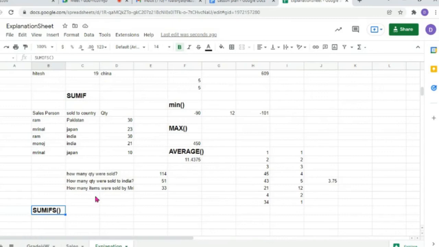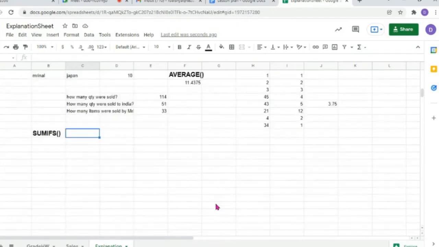Now let's come back to our main point. What is the SUMIFs function doing? It is more or less the same as your SUMIF function. However, the difference is that the SUMIFs function allows you to compute the sum of a range based on multiple conditions. You can think of it as the plural version of the SUMIF function in some sense. Now let's first see what Google Sheets Help has to tell us about the SUMIFs function.